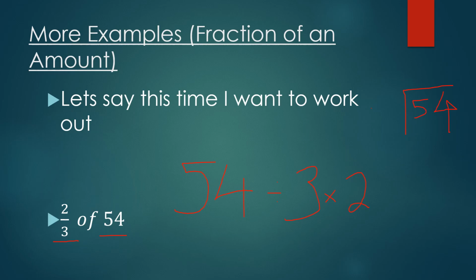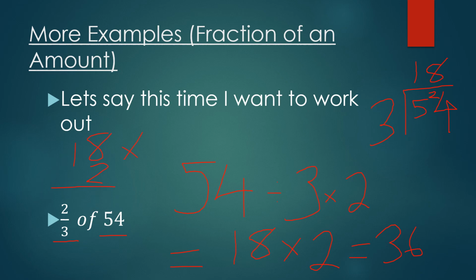Sorry guys, I apologize about that. So 3's into 5 go once with a remainder of 2. 3's into 24 go 8 times. So 1/3 is equal to 18. We want 2/3. We're going to do 18 times 2. So 18 lots of 2 will be 36. Okay, again, if you're unsure, do it to the side. 18 times 2.